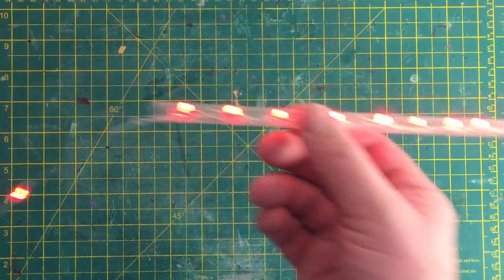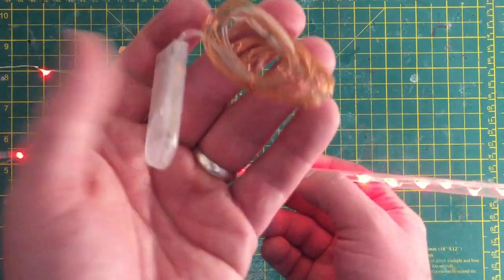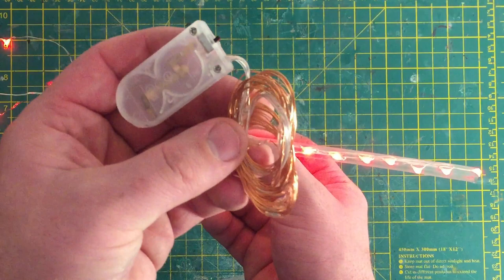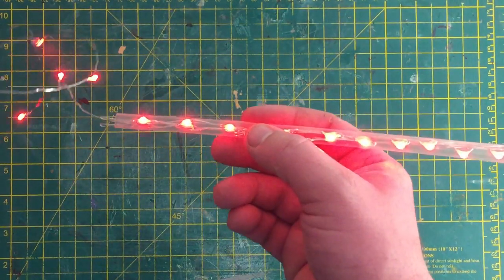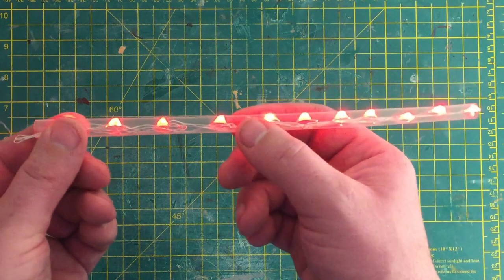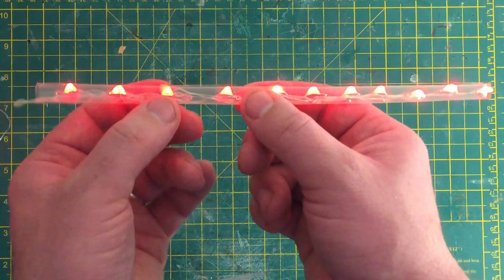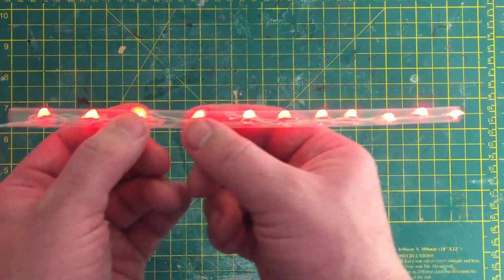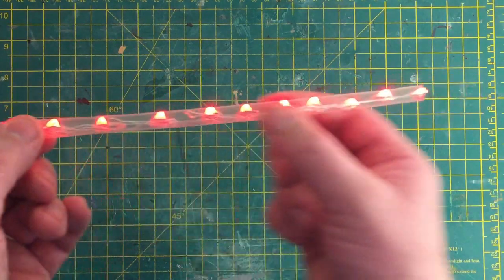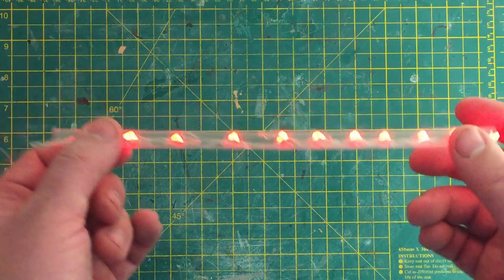And there you go. Now I do have quite a few left over, because this is actually a little longer than this one. This is the same type that I used on the actual lightsaber, but I'm just showing you this for demonstration purposes. So as you can see, there are gaps. There's quite a big gap there. So it's just how you fold up the wire so that all the LEDs can fit in. And the closer you get them, obviously, the more solid LED line that you're going to get. So that is basically how you do the main body.